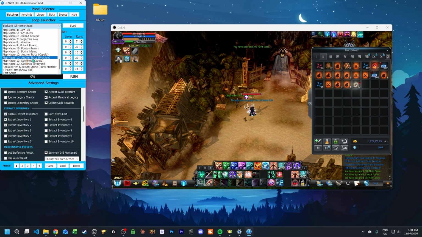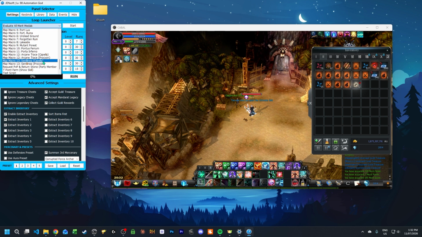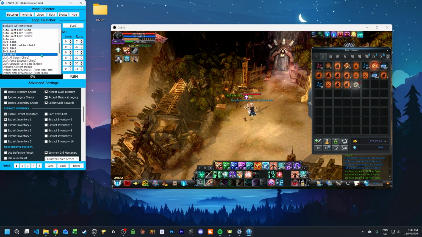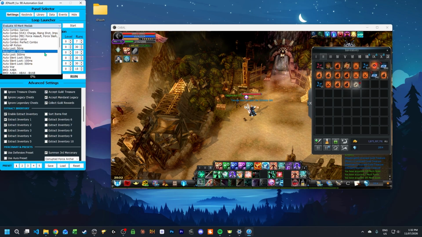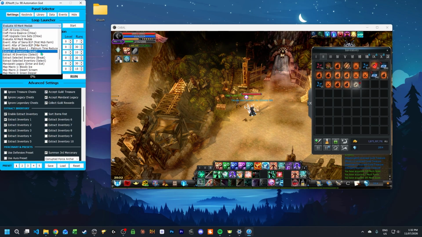Apart from that, the map macros, Seni, people are going to use the most. When you select that, it's going to automatically TP you to Seni, either cap side or proc side, and just start a macro over and over. If someone kills you, it's just going to teleport back. There's not much they can do. Pretty annoying. You always win that battle. What else we got here?